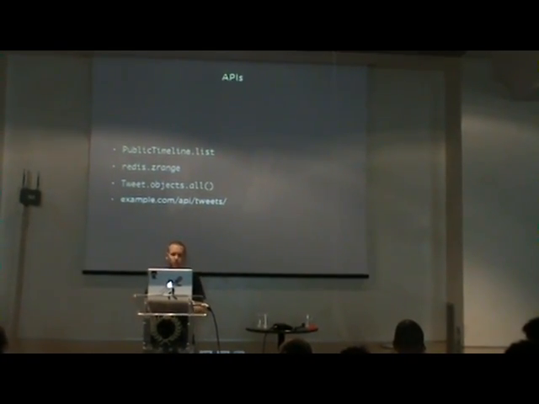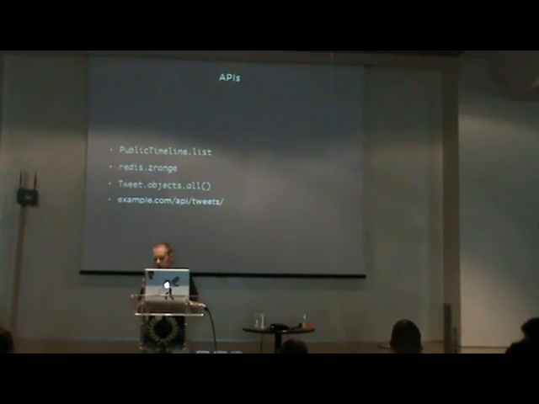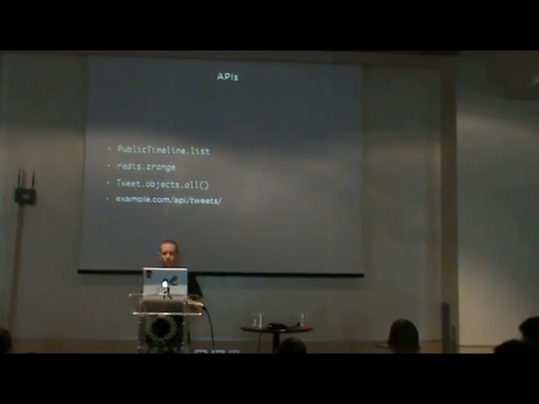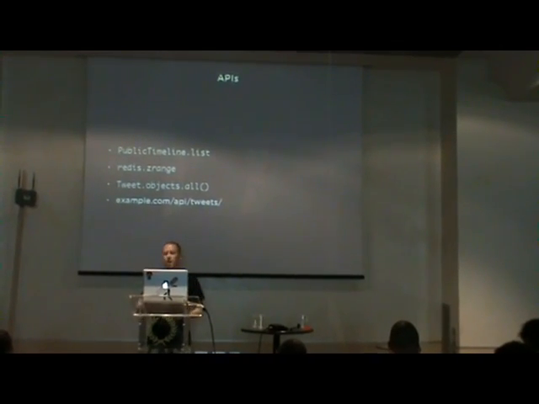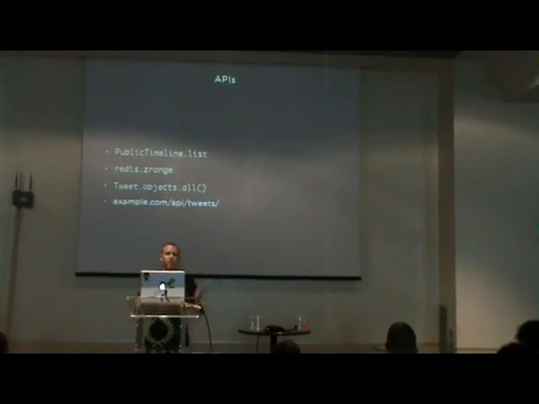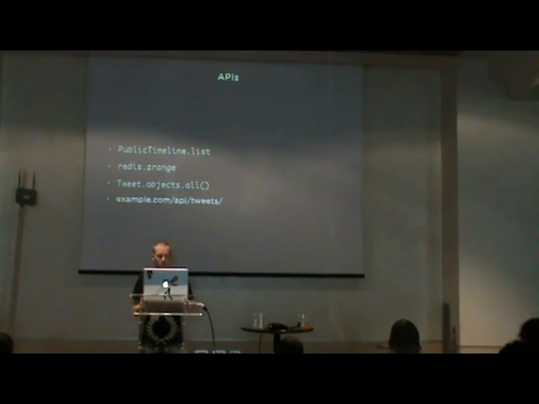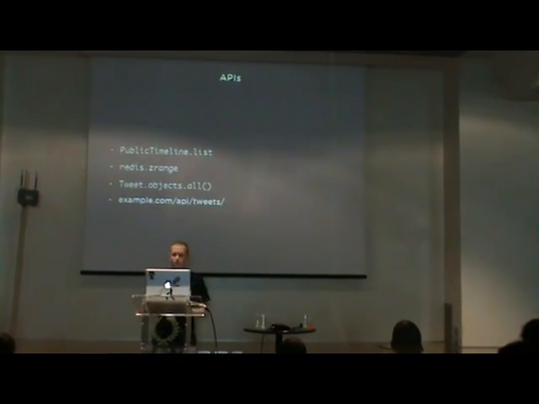So they can all be in the exact same API. And if they're all in the same API, that means that, say we didn't have materialized views and we were just doing tweet.objects.all, so we were querying the database, we introduce materialized views, we drop them in, and everything is faster. So we've made the system scale and perform much more easily by changing one single point.